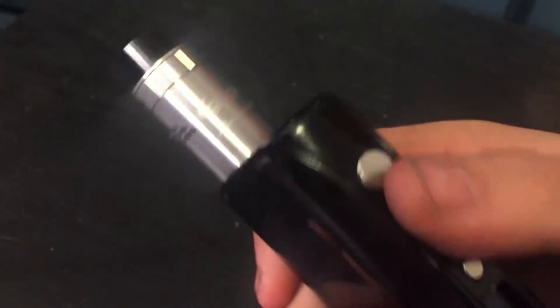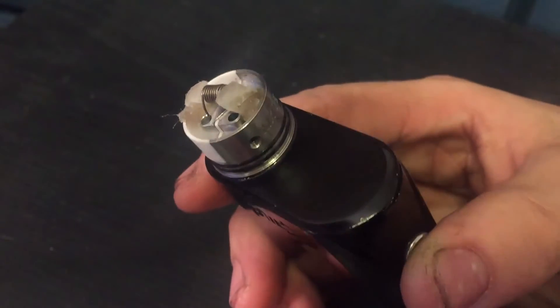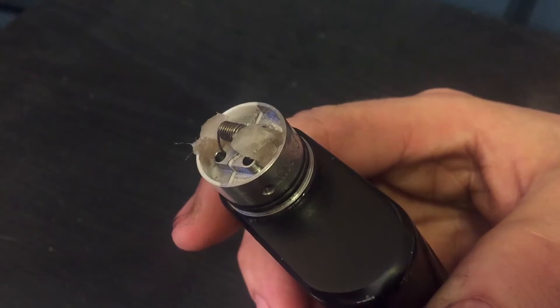It's a really good mod. I'm not a huge fan of single coils because they don't put out the amount of vapor I like. A different type of coil build would probably change that. Back to normal view — I showed you how to do a single coil, super simple. Just make sure you look for that insulation line to differentiate your positive from your negative on the postless deck. The velocity style deck is also very easy with those screws. This is a rock solid device.